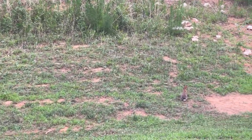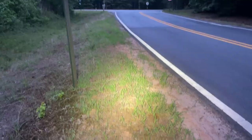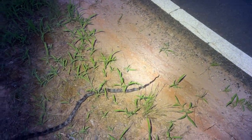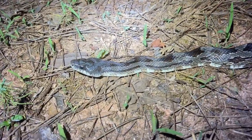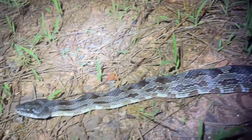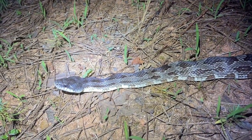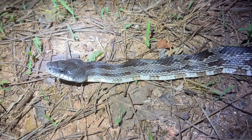Lots of mammal activity already tonight — bunches of rabbits, there's a deer in the road up ahead. Alright guys, here's our first snake of the night — already off the road, but I saw his tail tip sticking out. Nice sized gray rat snake, really good looking snake. This guy's beautiful. Kinking up on me. Really good looking snake — pretty typical looking phenotype around here, lots of pattern even as an adult. Really handsome snake all around. It's just now starting to get dark, so I'm going to make sure this guy gets completely off the road and I'm going to keep moving. Pretty good first snake of the night.